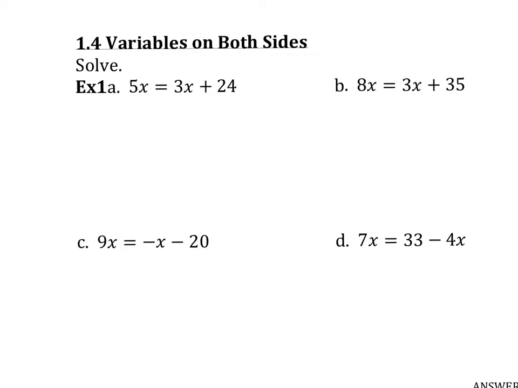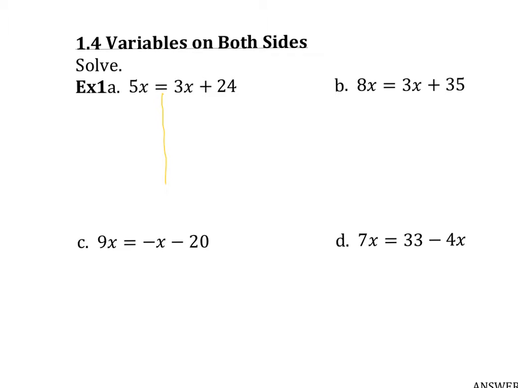Okay, in section 1.4, we're going to introduce equations with variables on both sides and practice solving those. If I look at the first one, the difference between what we did before is that we normally look for which side has the variable. The 5x is on the left, but the 3x is on the right. If you learned in middle school to put the little line down near the equal sign, that can be helpful too, so you know you can't combine things across there.